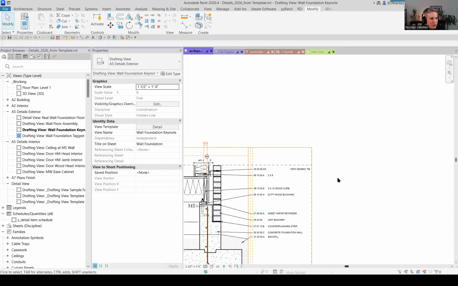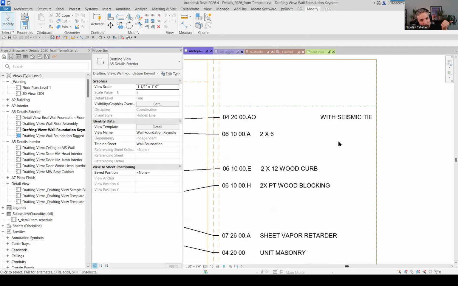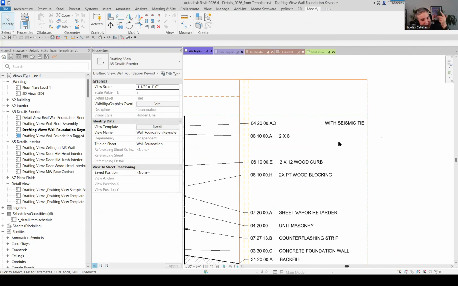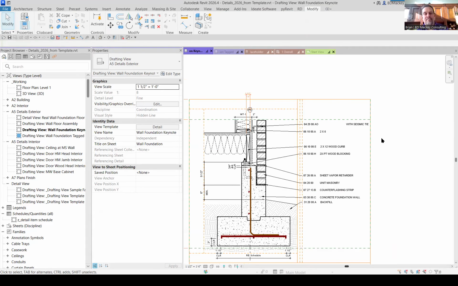So I think you've hit some of the limitations that I also find pretty annoying with Keynote. The first being that there's only kind of a number and a text value. You cannot add more, like prefix, suffix, and so on. And also, there's a single Keynote file per Revit project, right? Correct. So maybe you have your keynotes for details, but what about the keynotes for plan view legends? I've seen firms try to combine everything in some sort of super keynote file, but it gets pretty messy. And actually, I am going to cover that when we start talking about plan notes. Okay. So yes, it can be that way.